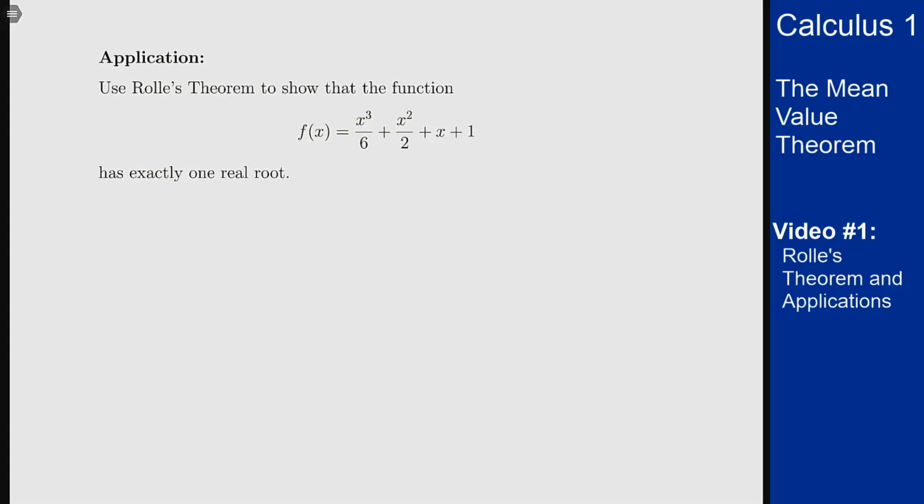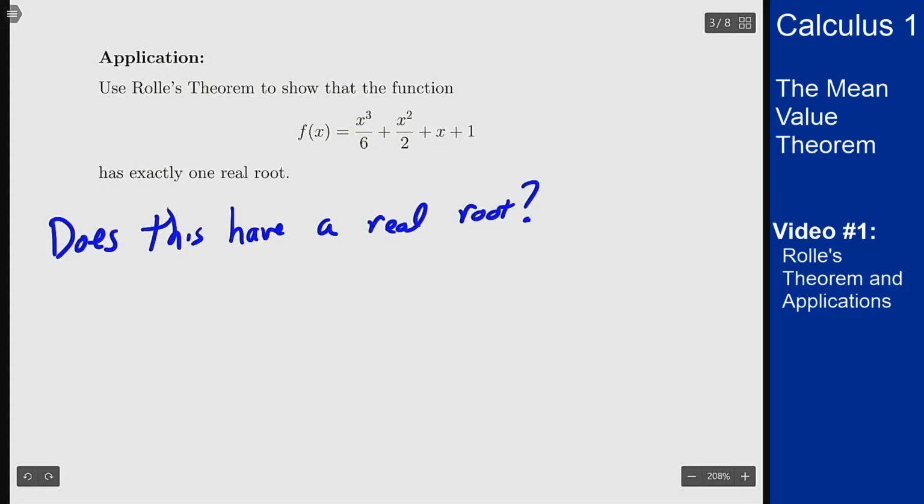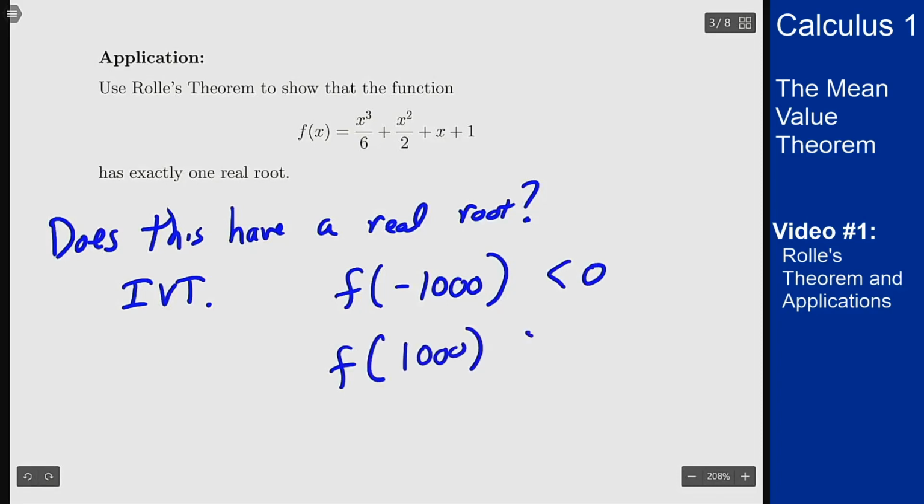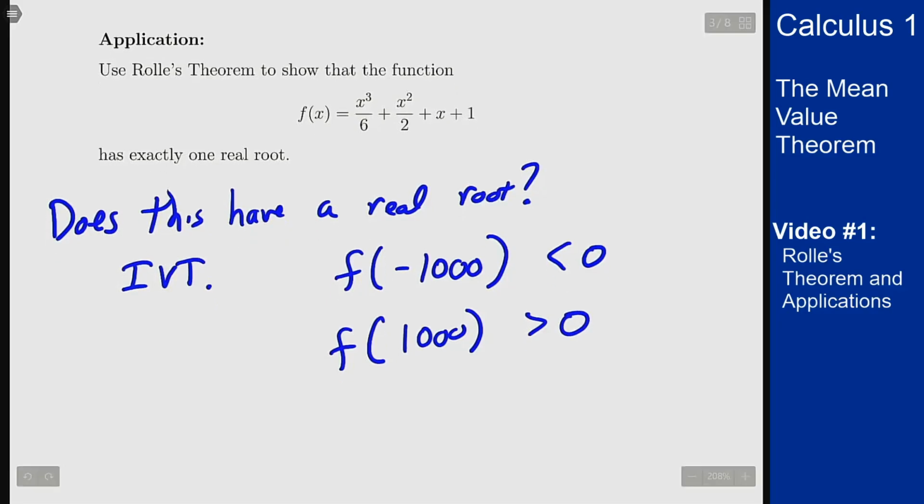So let's start in one direction. How do I know that this function has a real root? The answer is yes. And how do we check that? Well, we can check that with the intermediate value theorem. If I look at, say, f of negative 1,000, that's going to be really negative. Why? Because it's going to give me a negative 1,000 cubed plus a positive 1,000 squared. That's not going to make up the difference. So because that x cubed term is there, this is going to be a negative number. And f of, say, 1,000 is going to be positive. Since this function is a polynomial, it's continuous, and therefore the intermediate value theorem applies, giving me that it has a root between these two numbers.